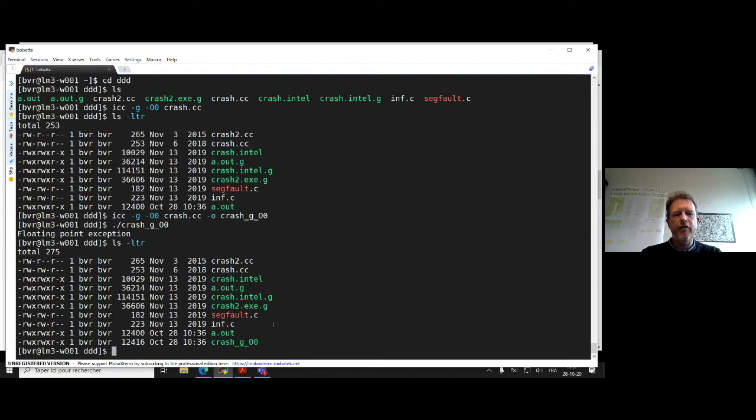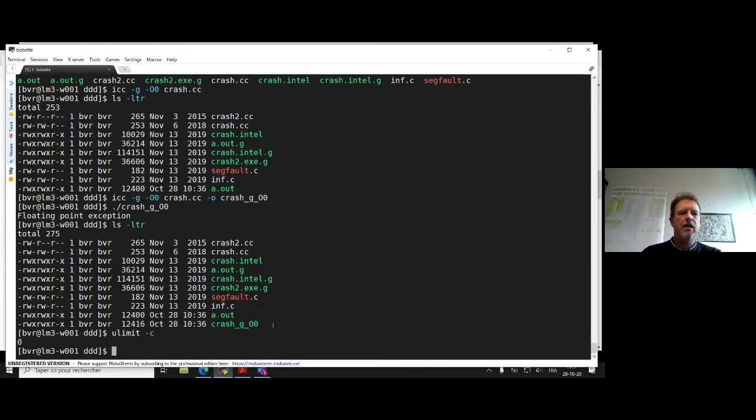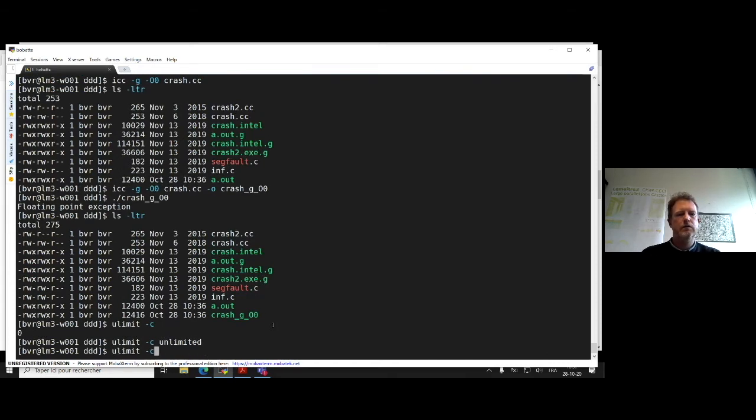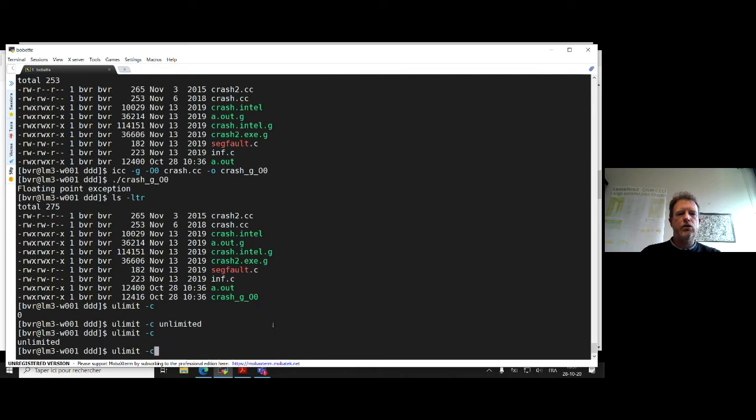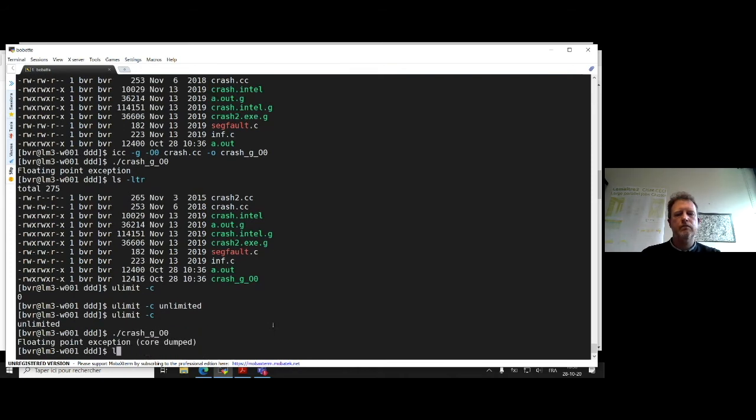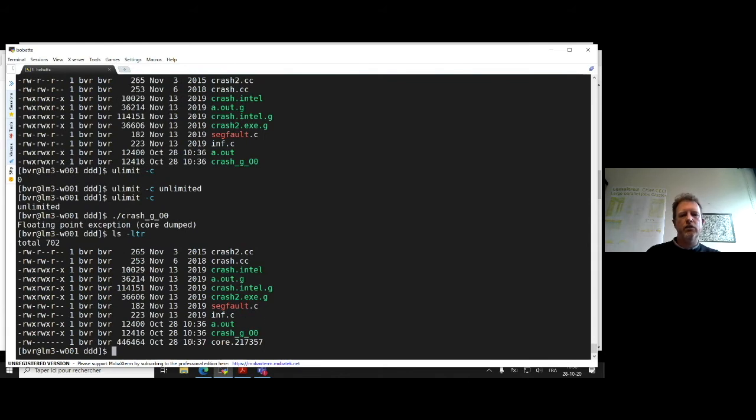So if I set by ulimit -c to unlimited, when I execute my program, I've generated a core which is bigger, of course, than the size of the program itself, because it contains everything in a big package with the values and the currently loaded libraries and so on.